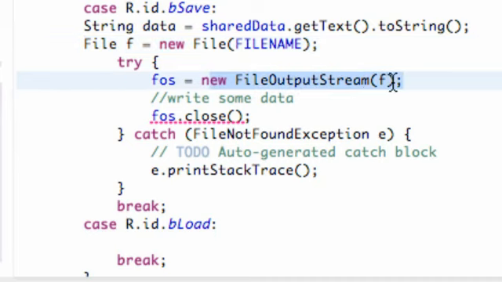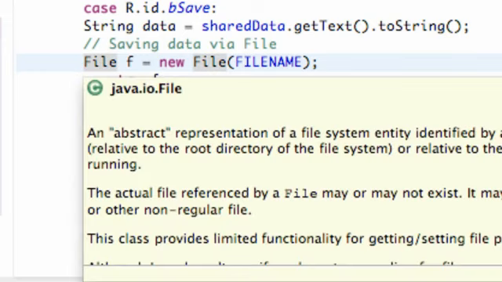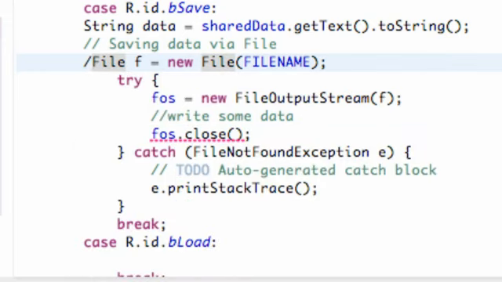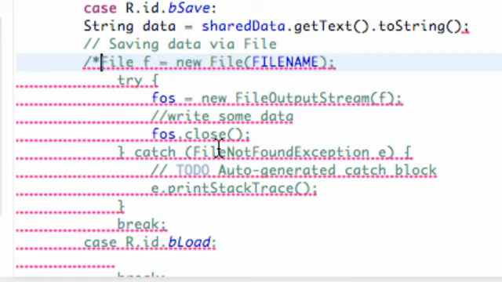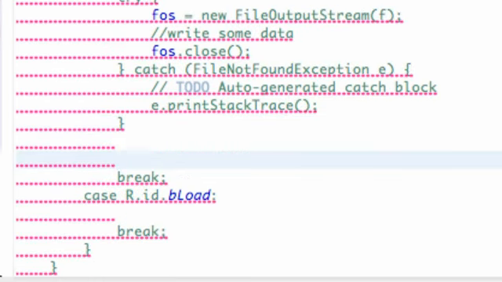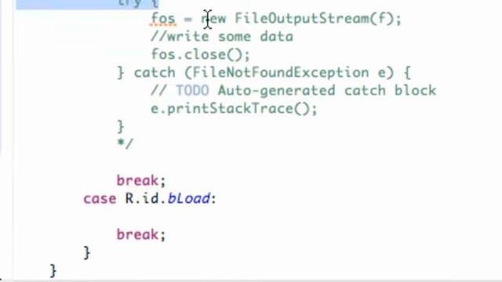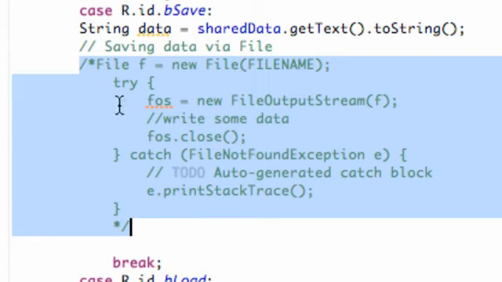What we're going to do is comment out this whole line of code. I've shown you guys two forward slashes, and we can say saving data via file, something like that. But that only comments out one line of code. You guys probably know this if you've done Java, but we can also just say /*, and it's going to comment out everything until we do another */. So now it's going to comment out this block of code, since we are actually going to use this methodology of saving data.